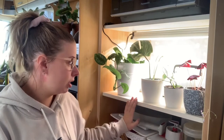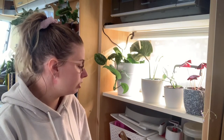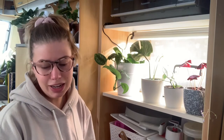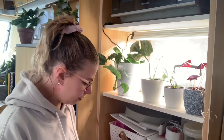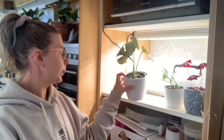Okay, so you can't see it very well, clearly, because of the light happening. But this is the situation of my grow light area, which I have now decided I need to get another grow light because I have too many propagation boxes. Anyway, so yeah, I need to rearrange it so I can fit my prop boxes with the Monstera Dubias in them.